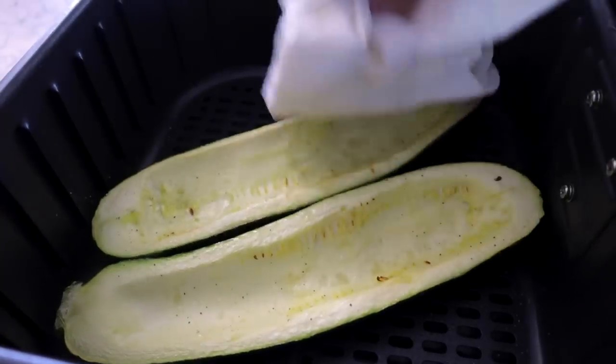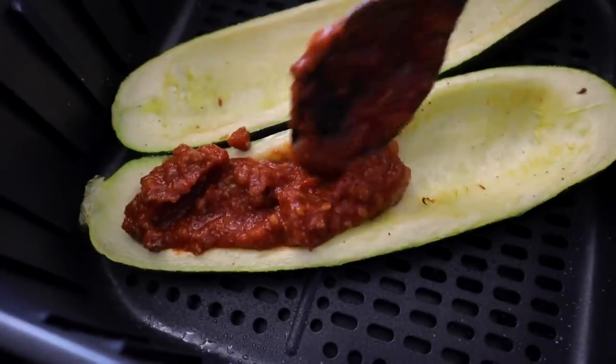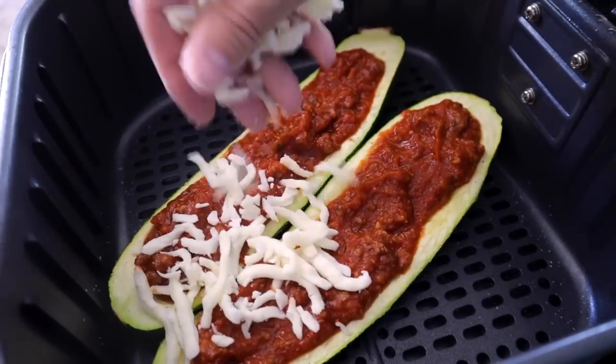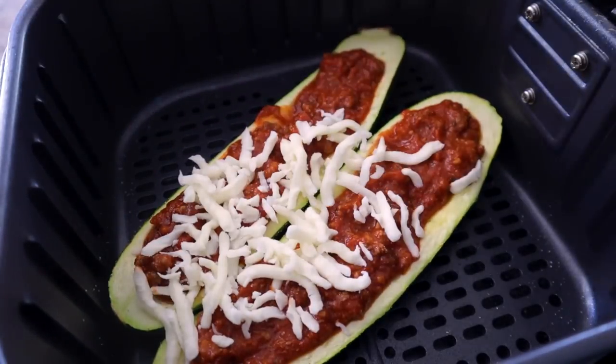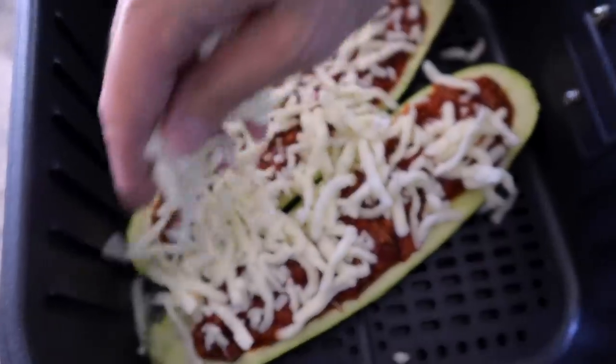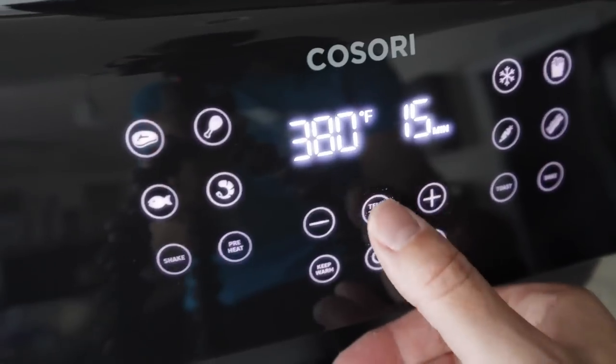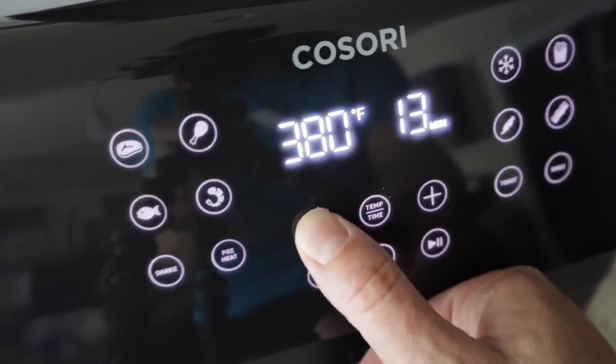I'm just gonna dab up some of the moisture from the zucchini, then spoon in some spaghetti sauce, and then just sprinkle on some yummy cheese. I'm using mozzarella. You could use Parmesan or whatever else you love. We're gonna pop this back in the air fryer at 380 for just about 2 more minutes.